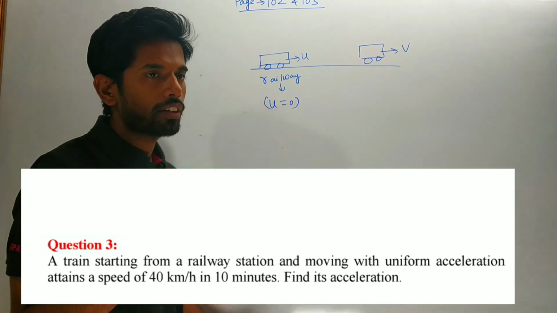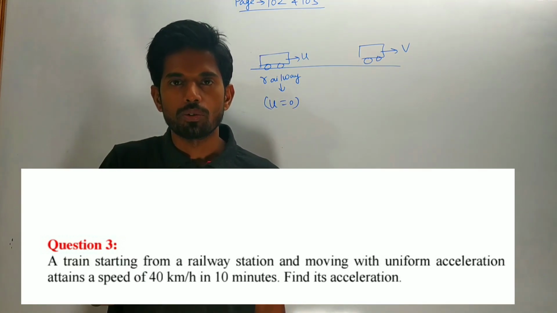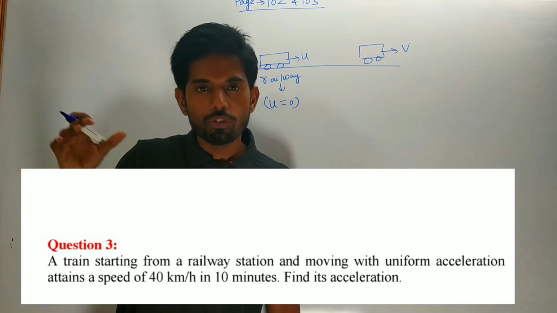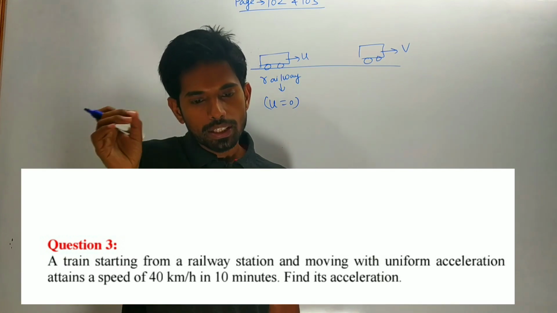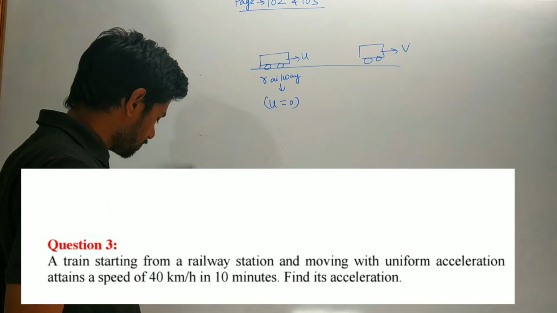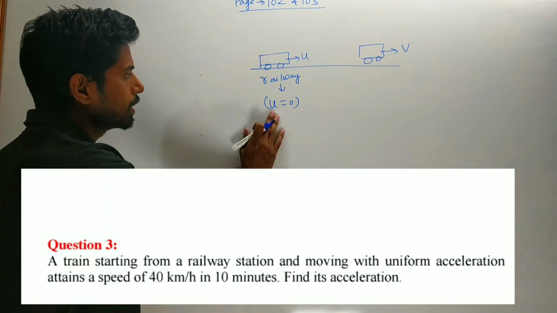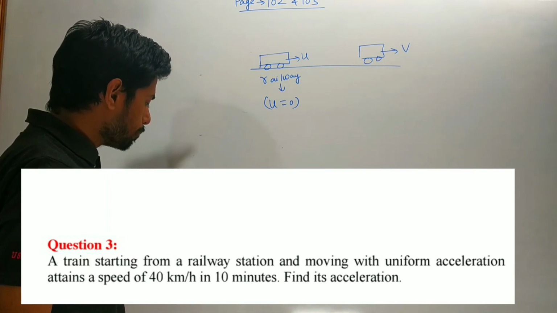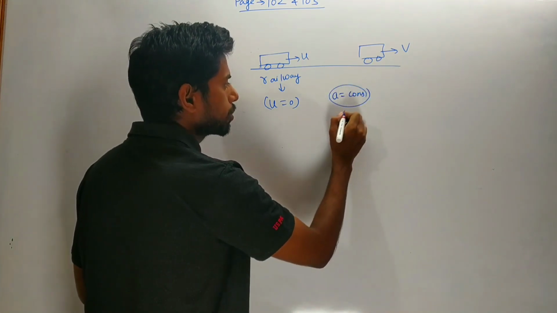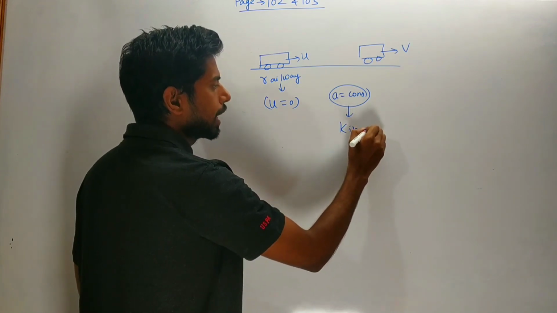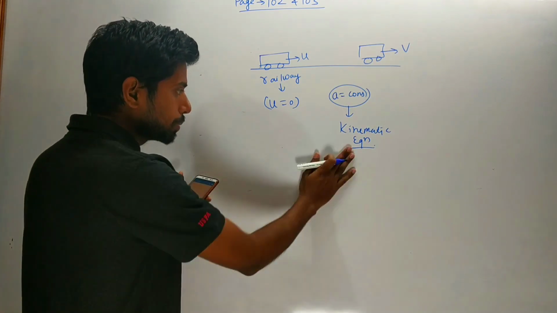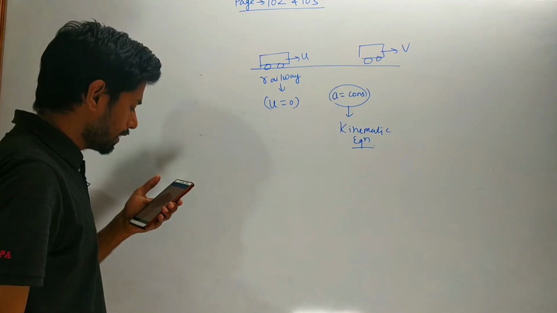Whenever any object starts from rest or starts from railway station, its initial velocity we have to take 0. And if it is given that the body is moving, it means the body already has some initial velocity. So here you can say directly, train starting from railway station means its initial velocity is 0. And moving with constant acceleration. Look, a is constant, and where acceleration is constant, which equation can we use? Kinematic equation. Acceleration must be constant for using kinematic equation.